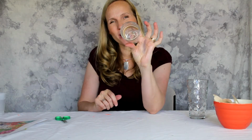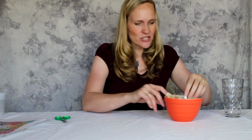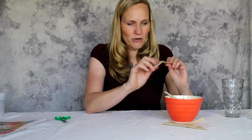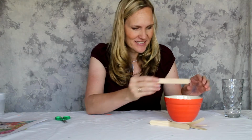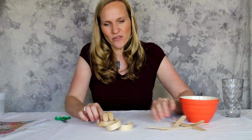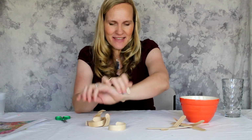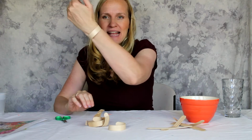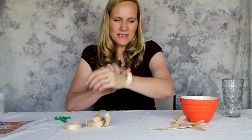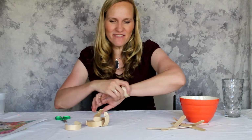Now we're gonna have this dry overnight. We had several dry overnight, and I want to show you, we had a lot of fails. I wanted to be honest with that. So you've got to do a lot more bracelets than you think. We had quite a few fails, guys, another fail. But I wanted to show you the bracelets that we had dry overnight. You can see this little bracelet. I have pretty thin arms, so this ends up fitting onto my wrist. This is a little bit of a bigger size. So you can get the size just right, and that's kind of fun.